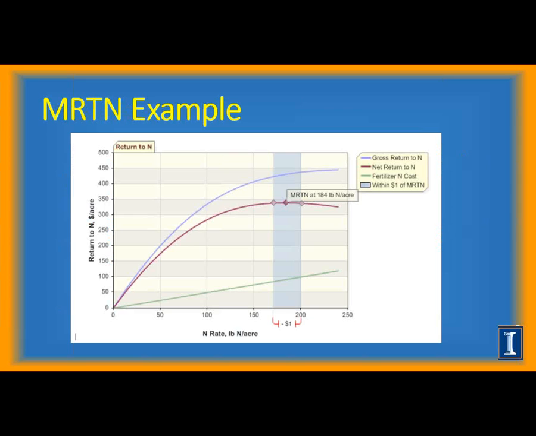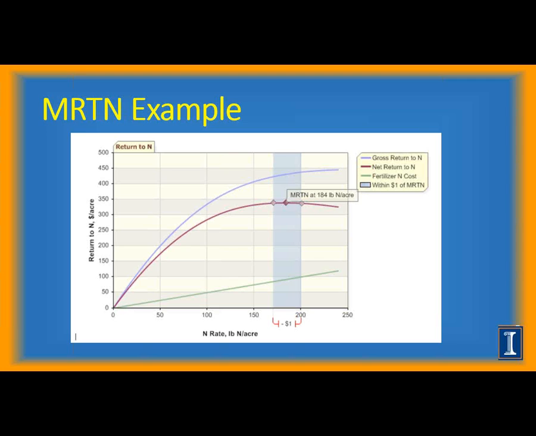Okay, here's the example that I promised to show you on the MRTN, the maximum return to nitrogen. And I've just grabbed one scenario. You can go online and find this algorithm, and you're going to be asked the price of corn, the price of fertilizer, price of nitrogen basically, and whether you are following corn or soybeans and what your general location is. So this one, I believe, was central Illinois. And take a look there. I believe this one is following soybeans.